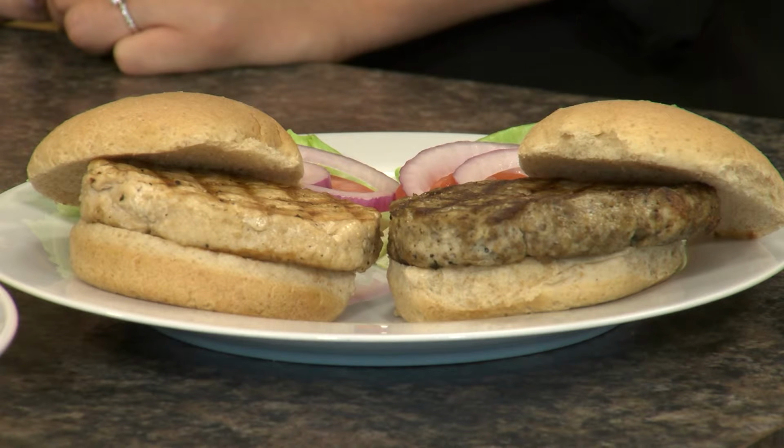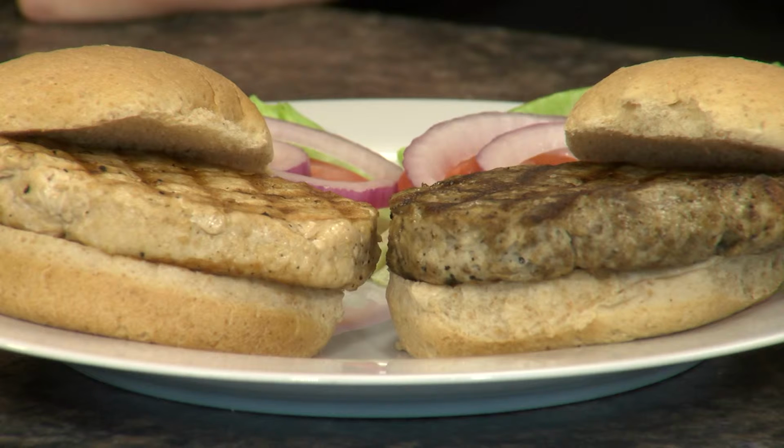The beautiful thing, as you can see here, is it's a great way to, number one, add in nutrition because mushrooms are great for you. Protein's expensive these days. Yes. So it also helps to extend the amount of protein that you have for your meals, and it's super simple. So all you have to do is chop up whatever variety of mushroom you'd like to approximately the size of what the ground meat looks like.